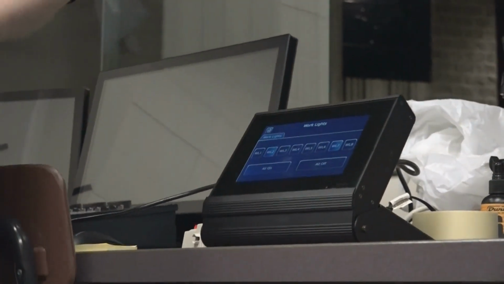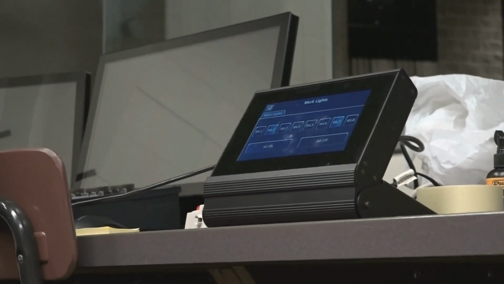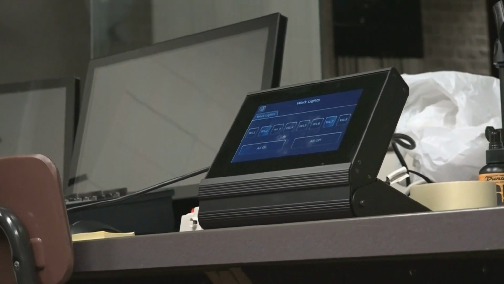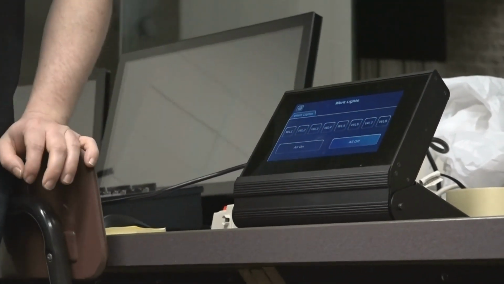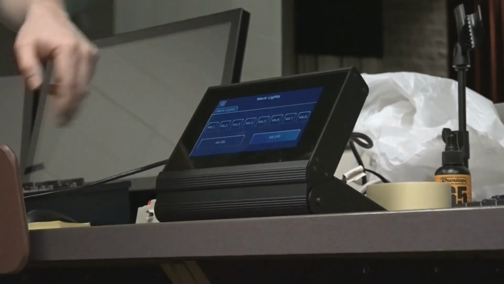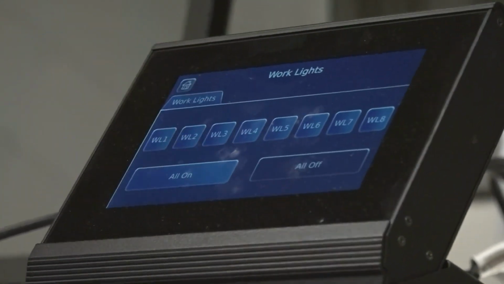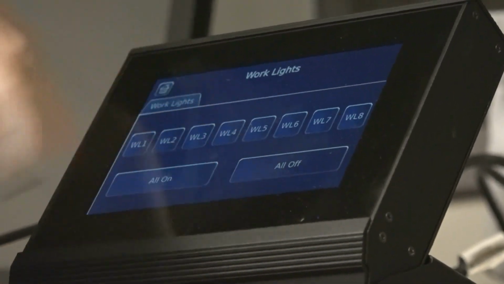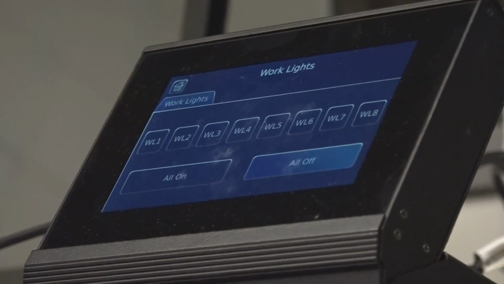Right now, every work light button is going to do the same function. That is supposed to be different, but instead of you turning on a light that's not there, I went ahead and made sure that you at least have functionality. So on the work light tab, you have 8 work light circuits, and right now, work light 7 is the wall sconces up there, the big square LEDs on the wall. I would probably just be hitting the all on and all off button in the current state.